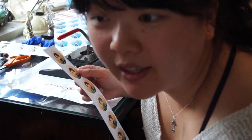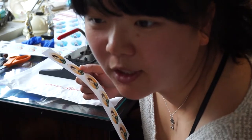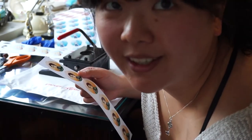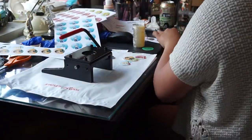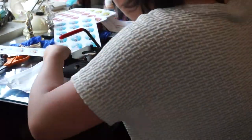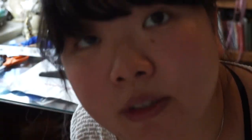The whole point of me getting this button maker is so I can control my inventory better. Because when I ordered from Six Cent Press, I always needed to order like a whole bunch of it to make it worth it — like a minimum order type of deal. But now I can press literally two buttons if I wanted. Always remember to recycle your papers, kids. The environment will thank you.